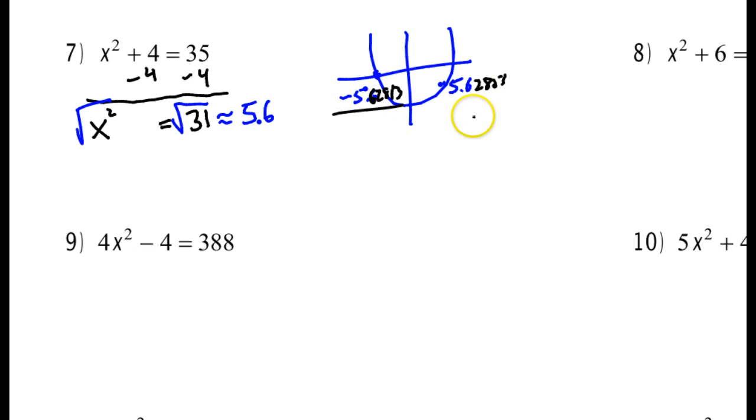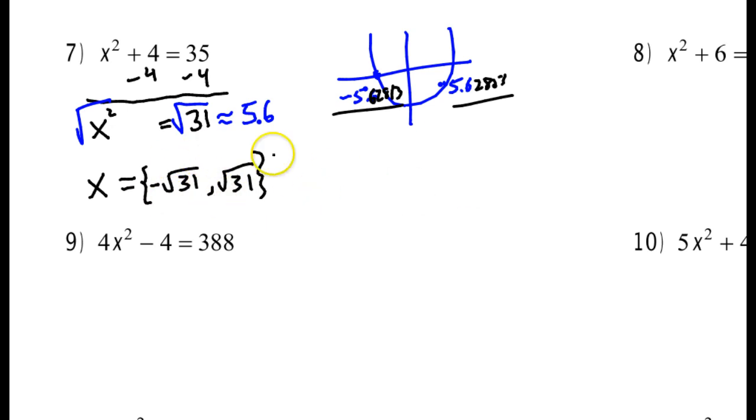So instead of writing that out as our answer, we're just going to leave our answer as negative root 31 and positive root 31. Of course, we're going to check to see if it does reduce as a radical, but we can just leave our answer like this. There's still 2 answers, right? They're just these decimals that we need a calculator to calculate. And we'll look at that next time in Algebra 2 when we start using a calculator heavily.